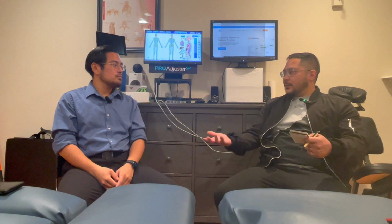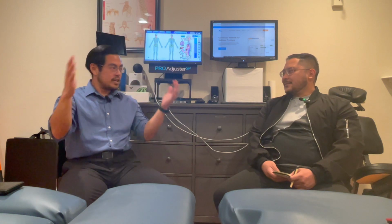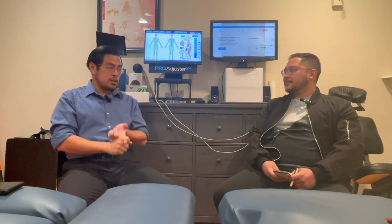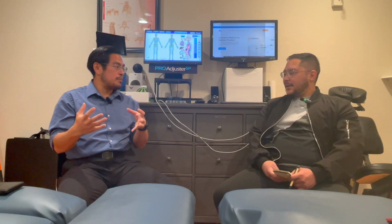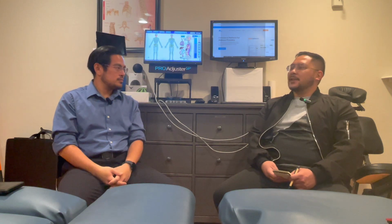Is that something you go over with your patients as well? Like, okay, this is how you properly pick up your grandkid? Yes. There is a fundamental, basic outline that all patients should know when it comes to picking it up. But it's dictated by their body structure, body type, and their capacity to move at that point, and how they can do it without further aggravating themselves or potentially throwing their back out. Gotcha.